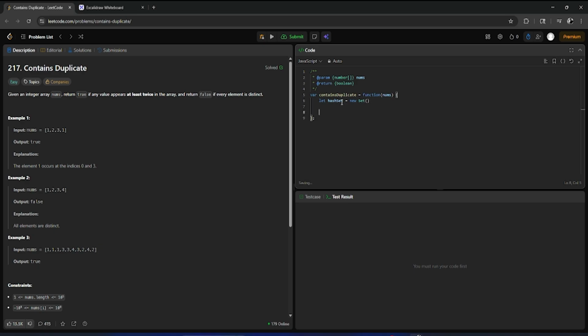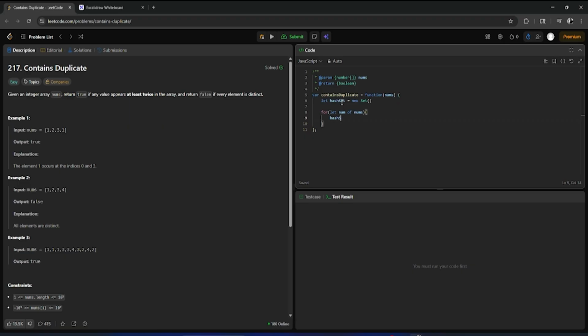Next, we're going to be creating a for loop in which we'll be iterating through our array once. And for each iteration, we're going to be checking whether the num is already in our hash set.